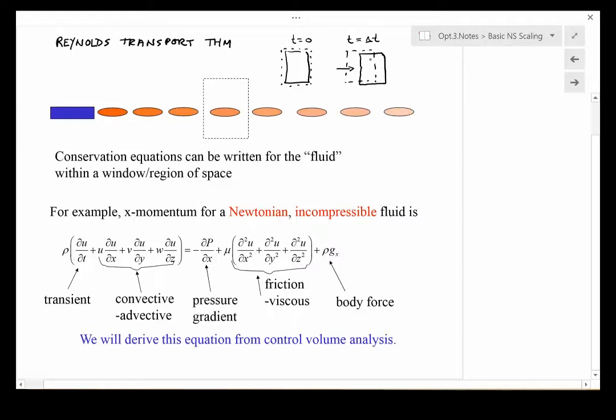If we want to understand how things change within that control volume, that is within the dashed lines, we could ask ourselves: the way it changes is by understanding how the stuff that we knew at t equals zero changes, and we subtract off the things that came in because that was not identified with what was initially there, plus the things that went out.